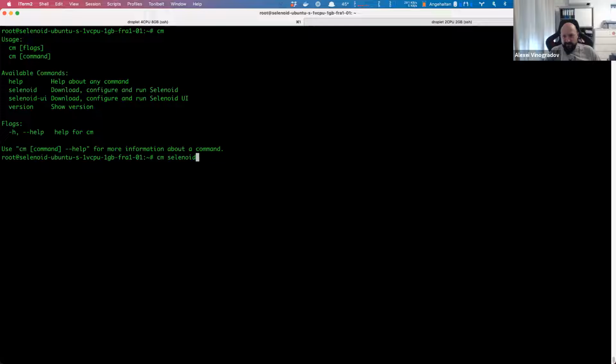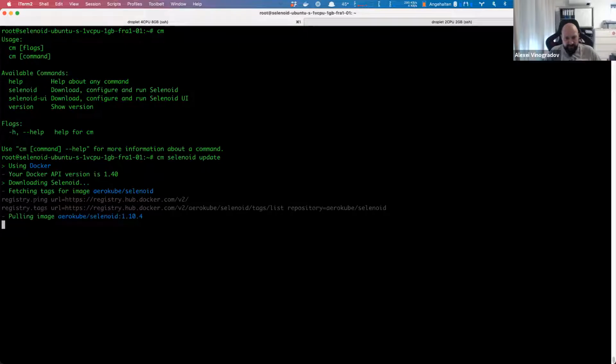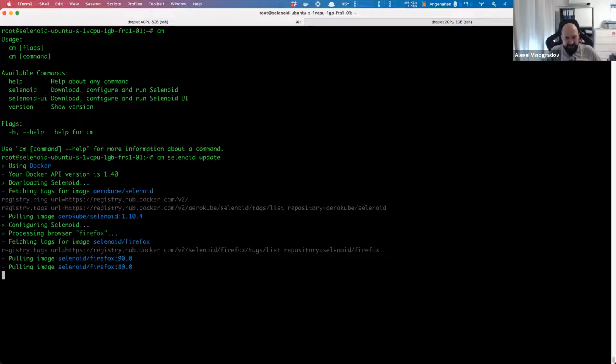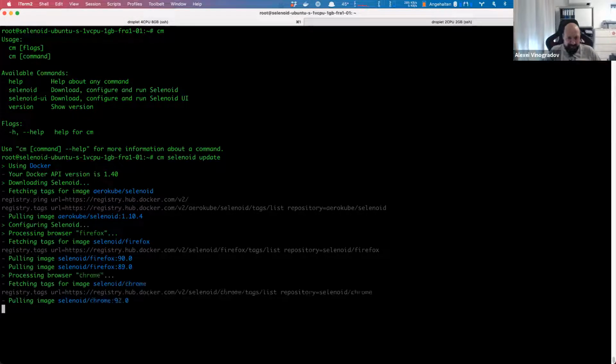Similar to how we downloaded and installed the image of the latest Chrome, Selenoid helps you to get the most recent version of the popular browsers with one command.